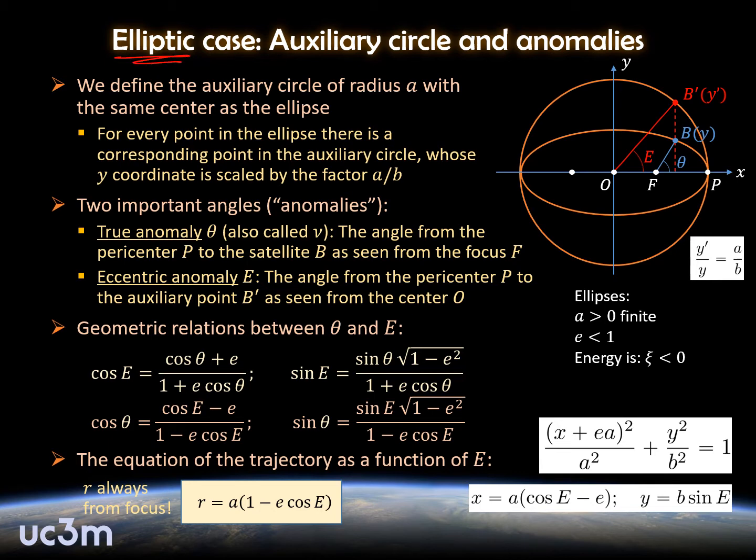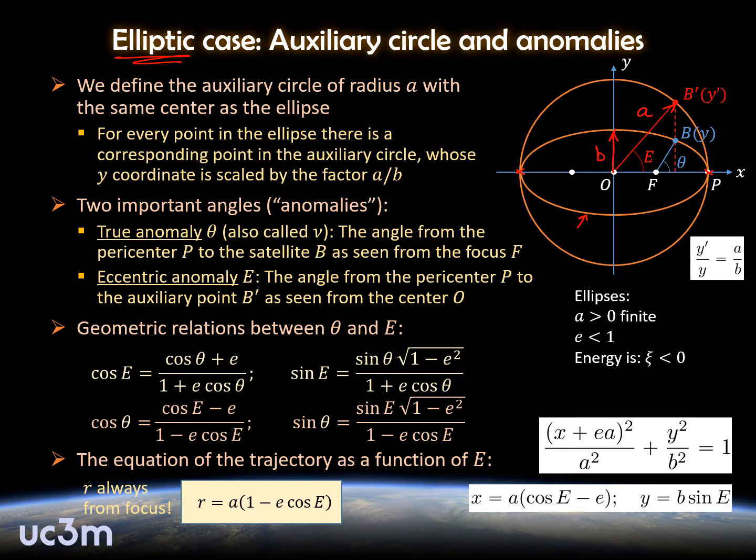So starting with the elliptic case, I wanted to start by showing you a geometrical construction that you may not know and which is extremely useful for things that we are going to see in the next lecture. Given any ellipse like this one, we can always define an auxiliary circle which has as radius the semi-major axis of the ellipse. This circle is tangent at the vertices of the ellipse, as you can see over here. Now, this distance here is b, the semi-minor axis of the ellipse.